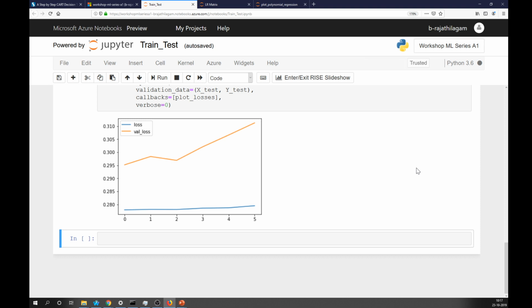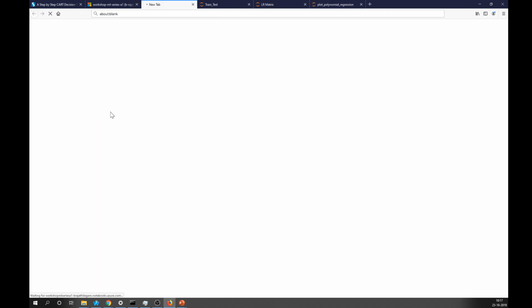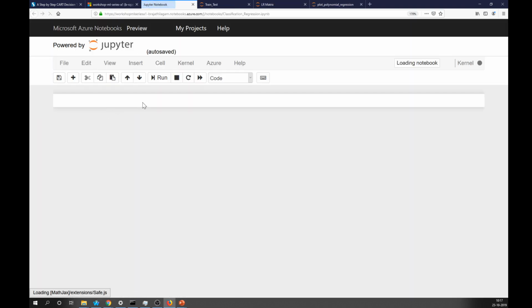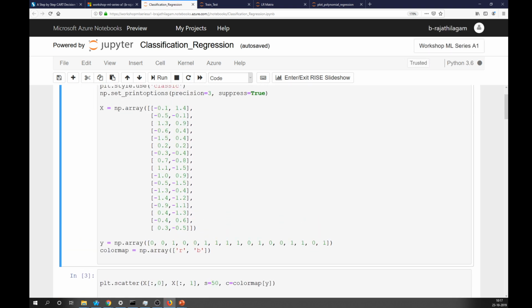Okay, you can change. Logistic regression, classification regression. So these are your data points. You have around 17 data points, x1, x2, and you look at the y's, they are all zeros and ones. This is a binary classifier. You have only 2 groups of data, and your y values will tell which group the data point belongs to.